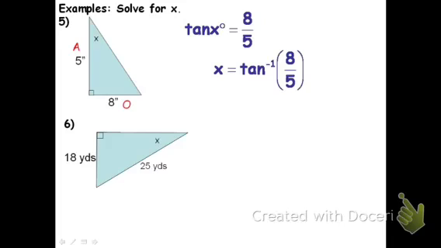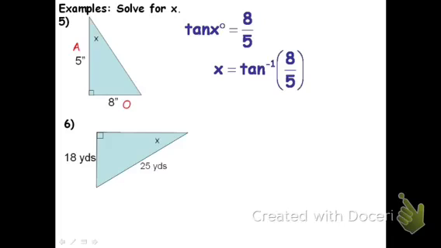Now to do this on the calculator, I'm going to have to use the second function. If you look at your calculator and look above tangent really carefully, you'll see a little tangent with a -1 exponent. Don't call it tan -1. This is called either inverse tangent or arctangent. To find this value, we're going to push second, tangent, and then 8/5. To do the 8/5, you could go 8 divided by 5, or you can use your fraction button and go 8 fraction 5. Either one will work.